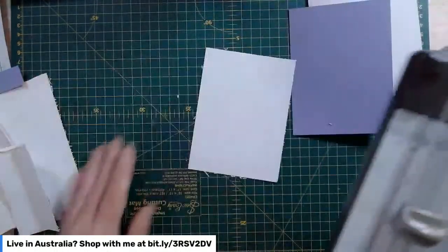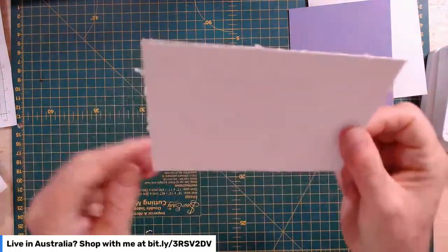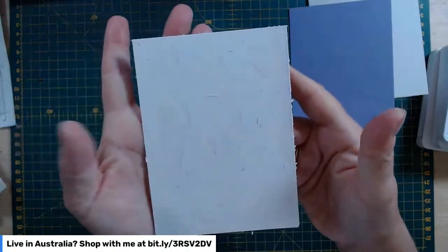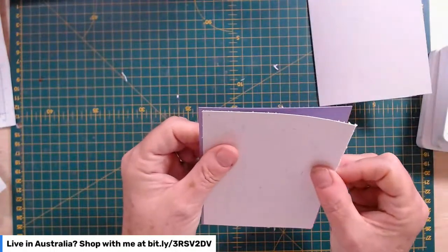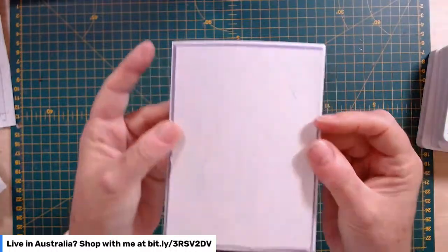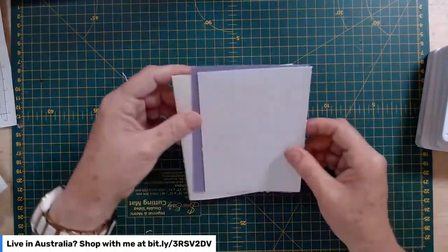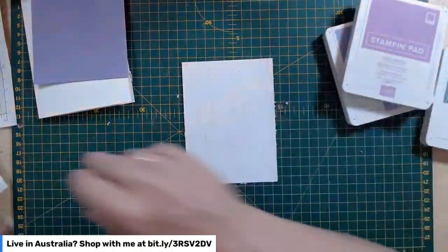People often use their snips, their paper snips, to distress the edges of cardstock. I don't have to bother in this case. It's distressed all by itself. That's just the beautiful fibres in the card itself. There we go. So what I'm going to do is layer that up as such. There we are. Okay. I wonder whether I should maybe distress the, no, it's all right. I'll leave it at that. Okay, so let's get our colours going in our stamp set.